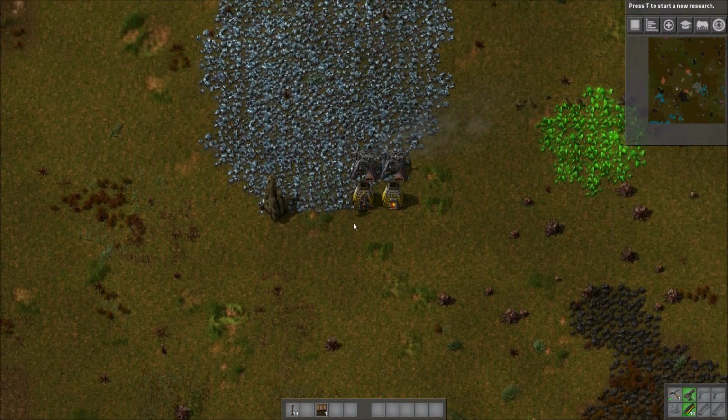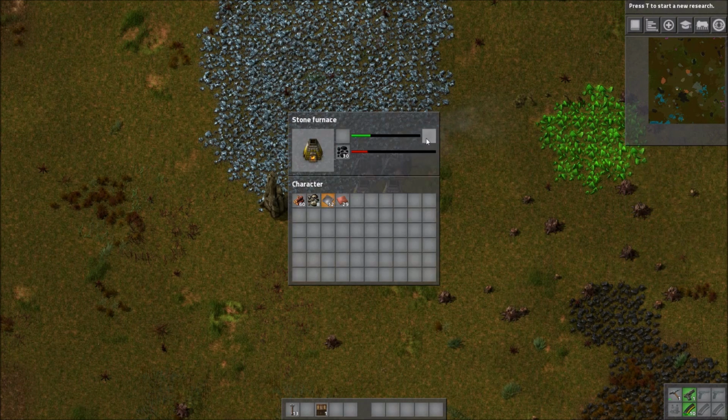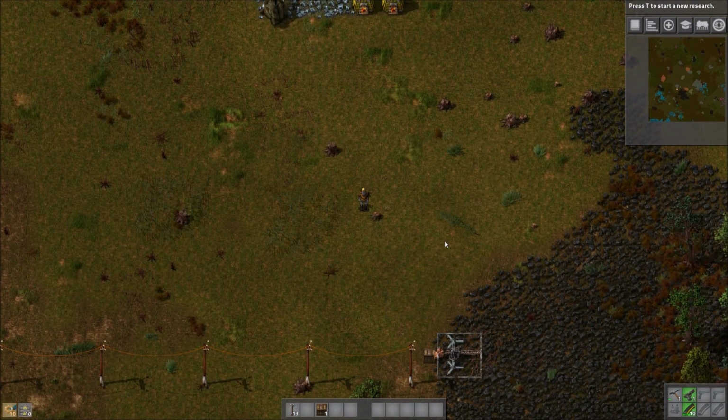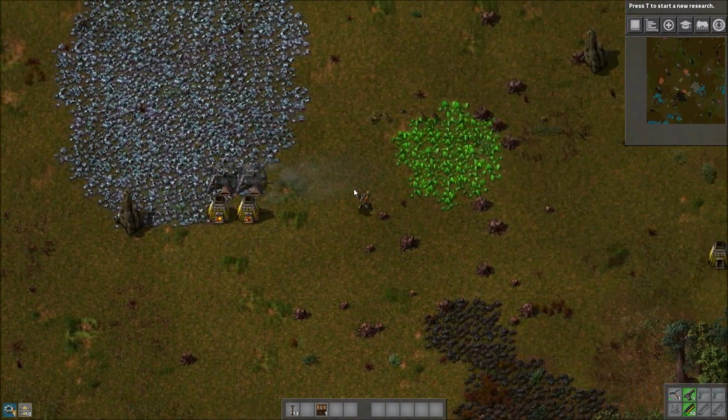Then the coal will feed down there, and then what we'll do is we'll move these down and create a production line for that, for the iron plates. And then when the iron plates are done, we'll create a production line for all the other important things like copper.